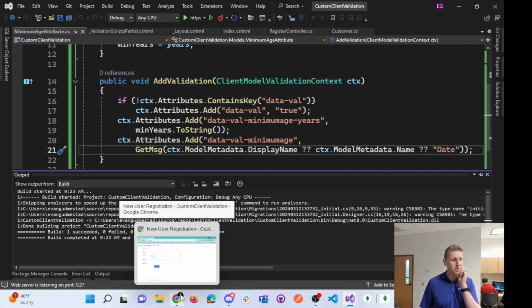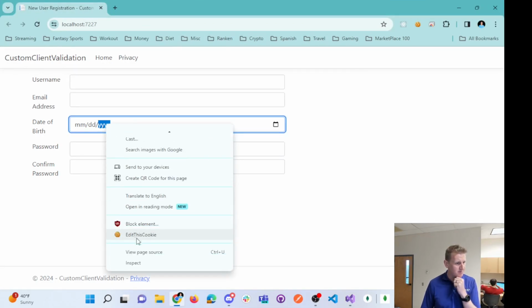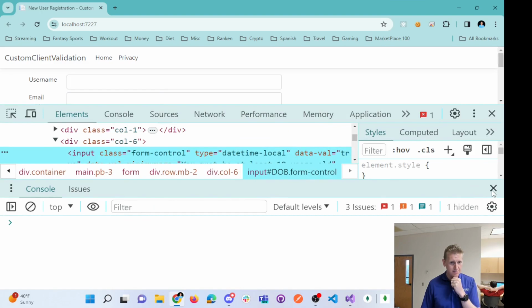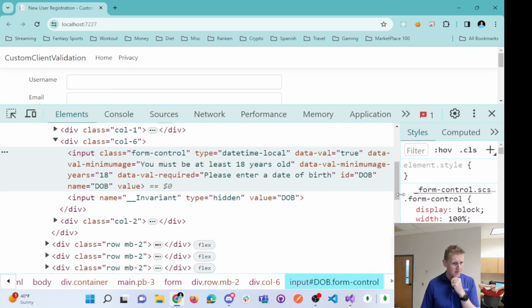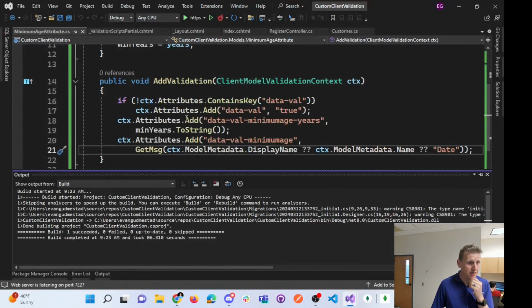And so what this winds up doing is adding attributes to our front end tags, like our input tags. I don't know that they're there yet, but if we inspect this input, data-val-minimum-years 18, data-val-minimum-age, you can see the error message, you must be at least 18 years old. And so minimum age and years and data-val of true, right?